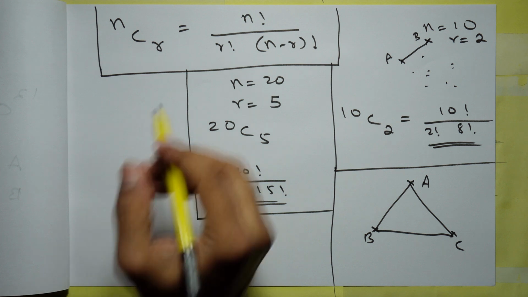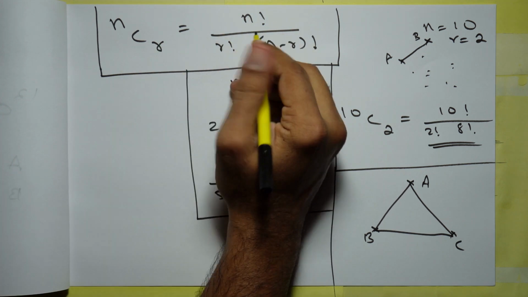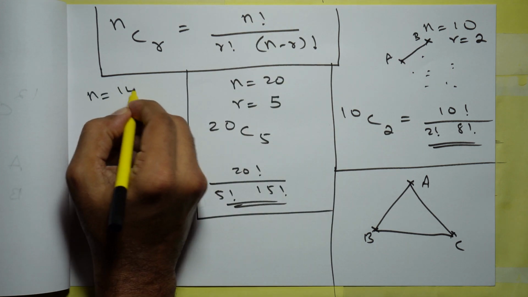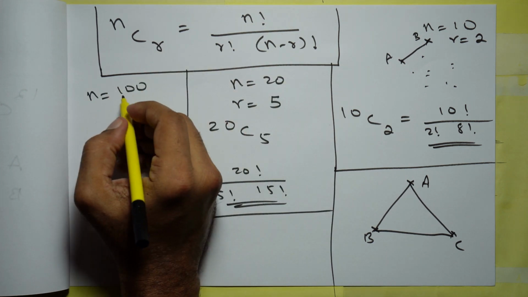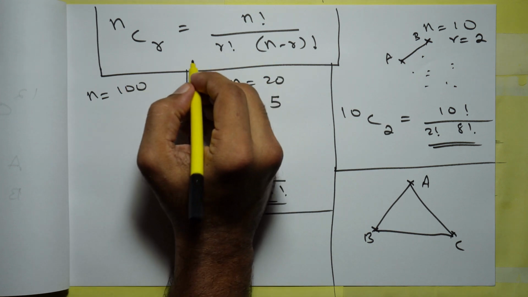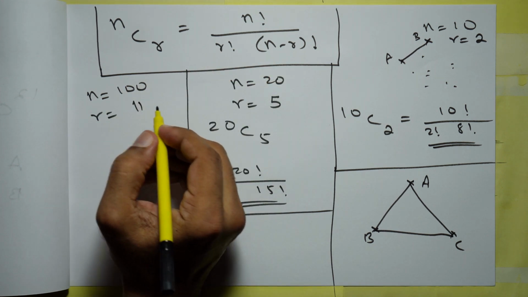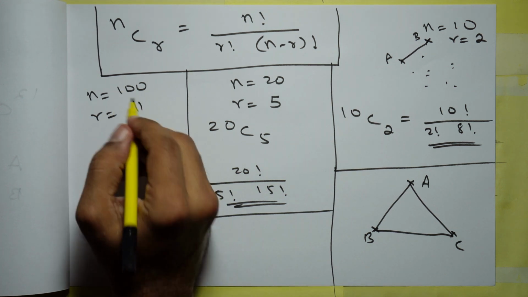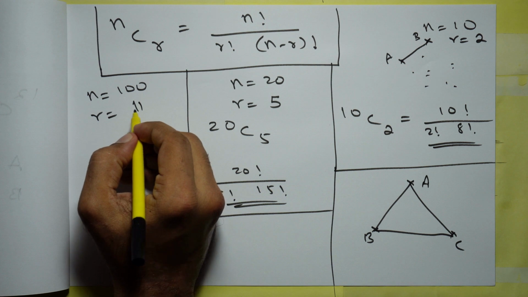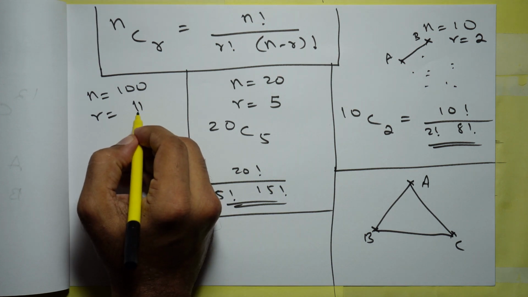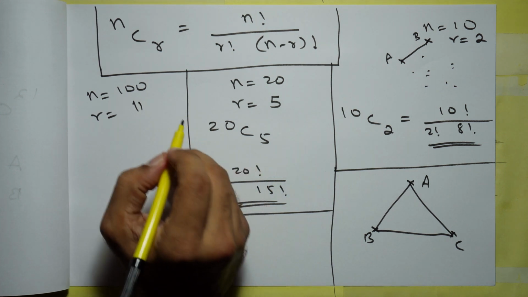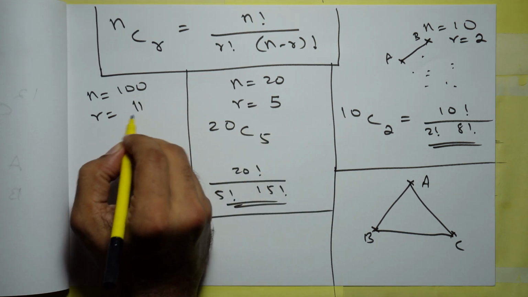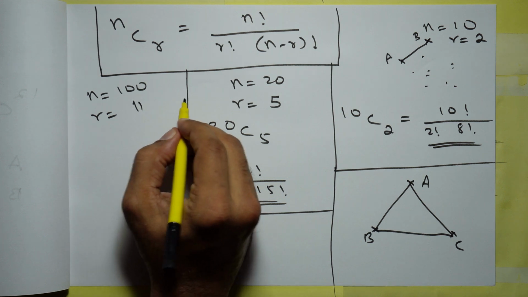Now another typical situation where you can apply the combinations formula is cricket teams. Now let us say n is equal to 100. 100 people are there. For a cricket team you need to have 11 people. So r is equal to 11. In how many ways can you select 11 from 100 people? So directly substitute into the combinations formula. That is, even after selecting the 11, if you change the batting order, you will not get a different cricket team. A cricket team is same. 11 people are there. Batting order doesn't matter. It will not change the cricket team.